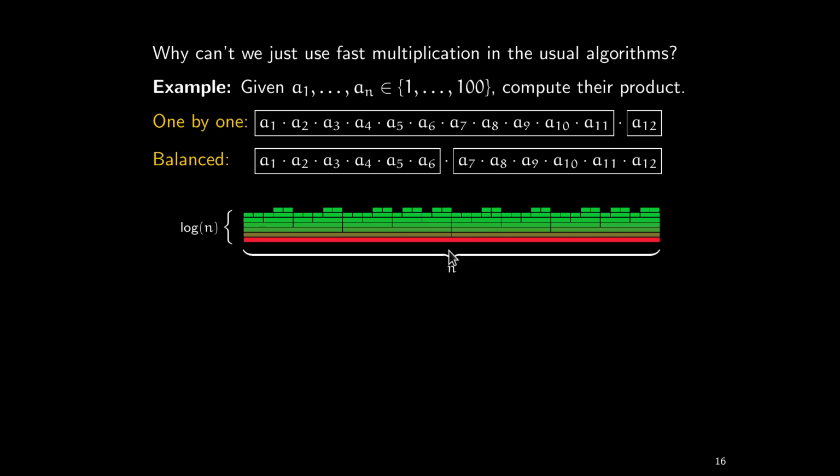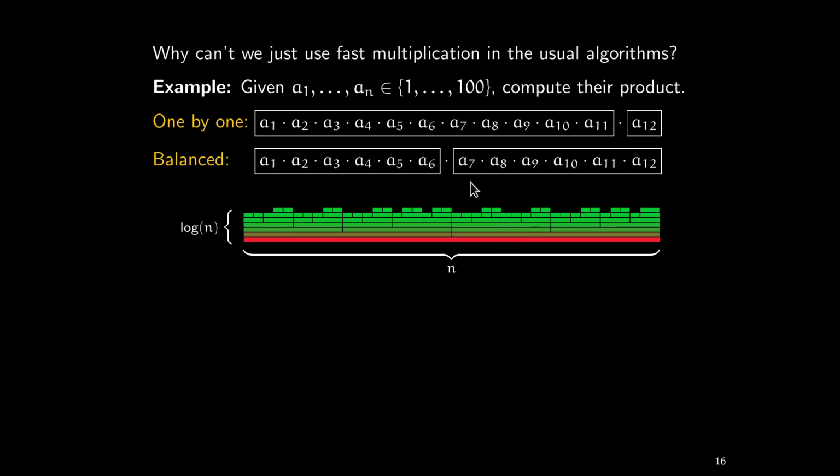That means you don't have any advantage doing it in a balanced way compared to doing it in the obvious way, if you use the standard multiplication. Actually, it gets slower then, because you take quadratic time times log, whereas this here is just quadratic time. So it's actually bad. It gets worse if you do it this way with classical multiplication. But that's not what we want to do, of course.